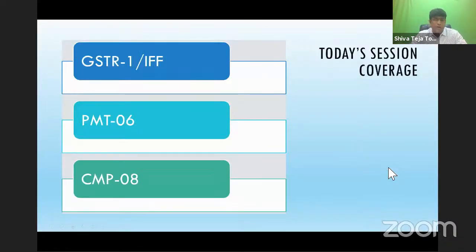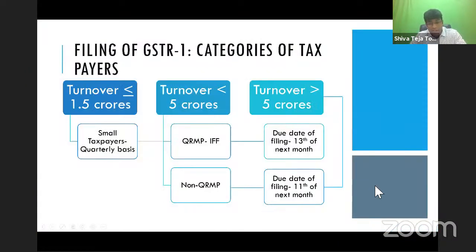So now, today's coverage: GSTR 1, IFF, PMT 06, CMP 08. Then this table is very, very important, where you should definitely get clarity. Please see that, my dear friends. First, where turnover does not exceed 1.5 crores, we call them small taxpayers.